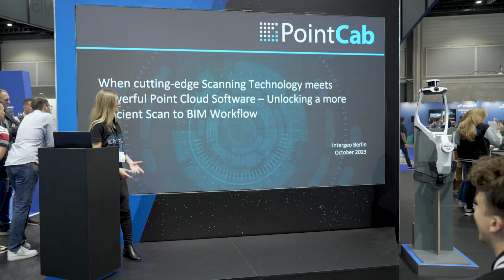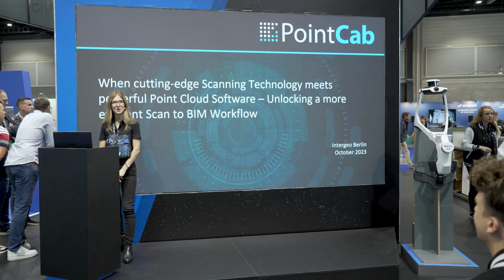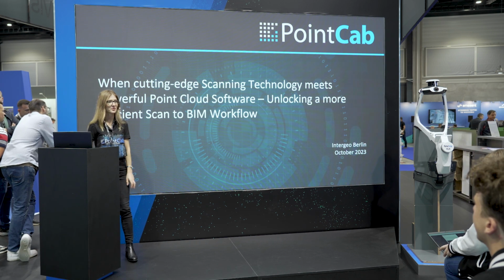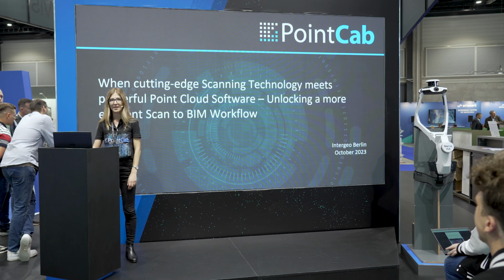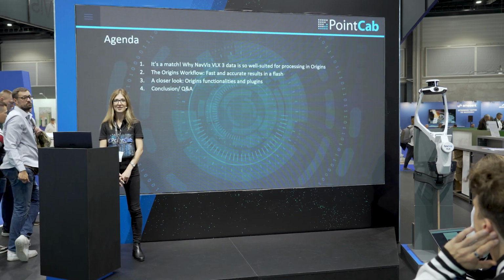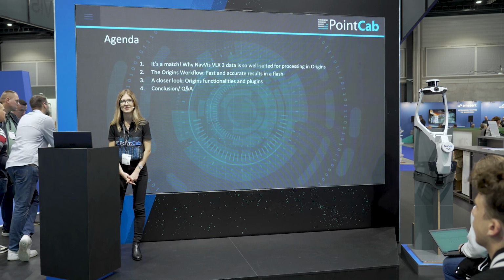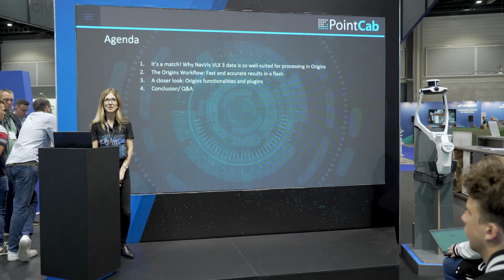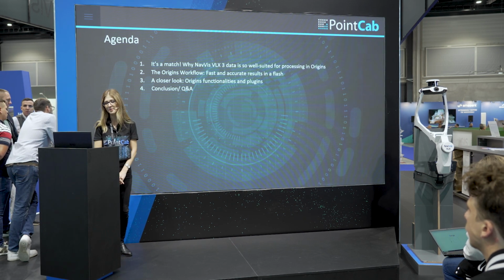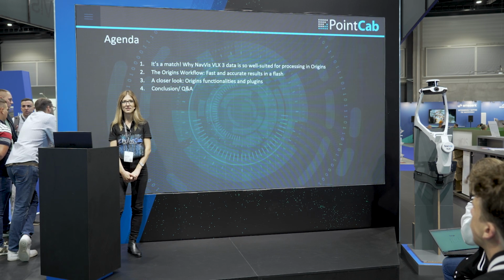Today, I'm going to talk about when cutting-edge scanning technology meets powerful point cloud software and how we can unlock a more efficient scan-to-BIM workflow. So on the agenda today, I'm going to talk a bit about why the NavVis VLX 3 is so well suited for processing it in PointCab Origins. Then I'm going to follow with a quick overview on the Origins workflow, followed by a closer look into Origins functionalities and its plugins.